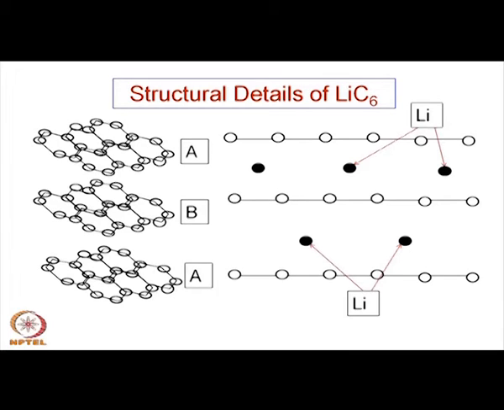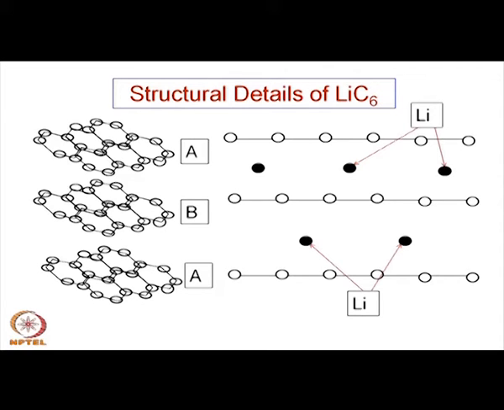Now, looking at the structure, we have already mentioned that it is an intercalated compound, a lithium intercalated graphite compound. What actually happens as far as the structure is concerned is very simple. We have to assume that lithium just goes into the lattice sites in between the two layers, and that is what has been shown here. These are the layers of the hexagonal structure of graphite. As you know, if you remember the structure of graphite, actually it is an AB stacking.